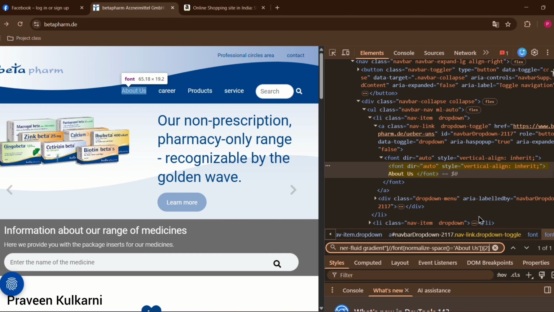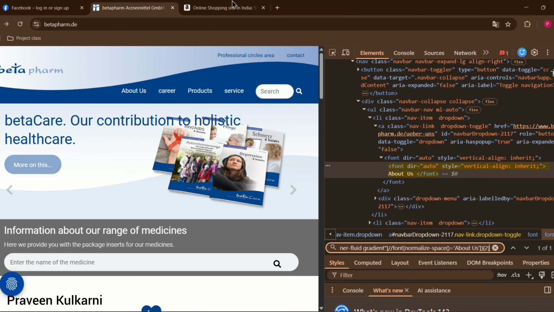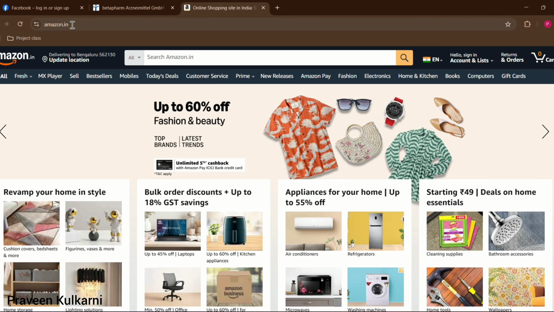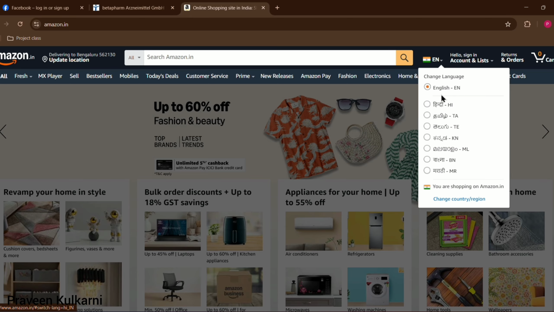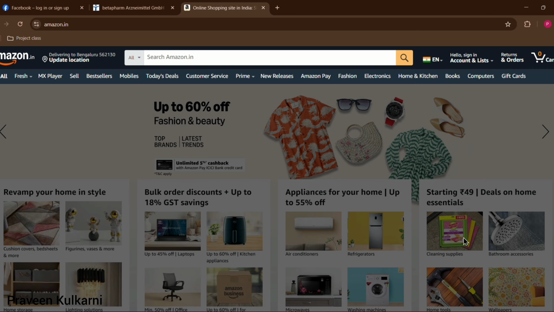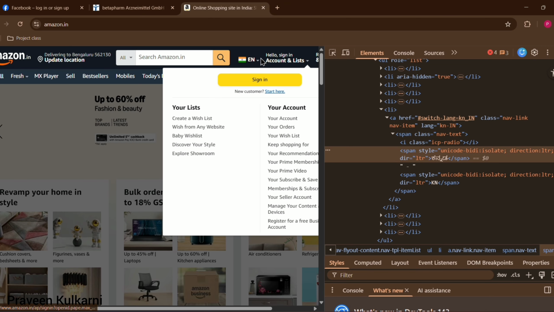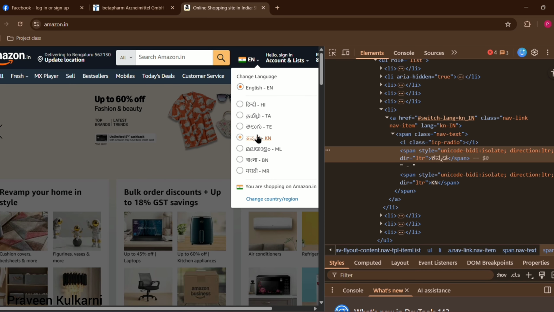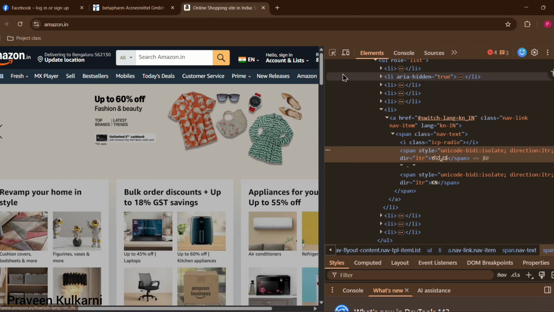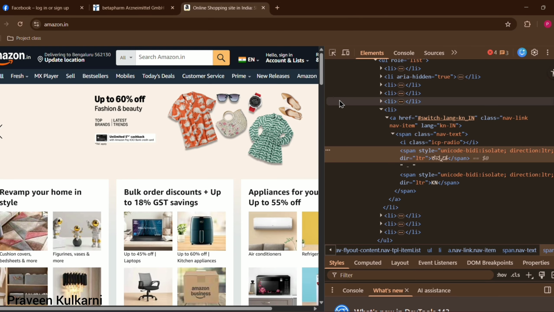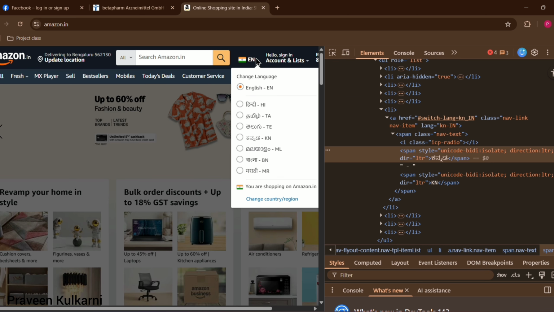And one more thing, make sure you never use the group by index concept carelessly. For example, I'll show you. Go to this amazon.in website, and you are able to see these links when you highlight this particular thing. Let's write an XPath over here. Imagine I'm trying to inspect this by using the inspector and it is getting highlighted. Those kinds of web elements are called hidden web elements because they are not available yet in the DOM. They will be available once you mouse hover over here.